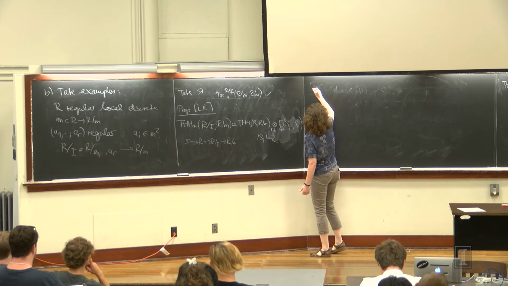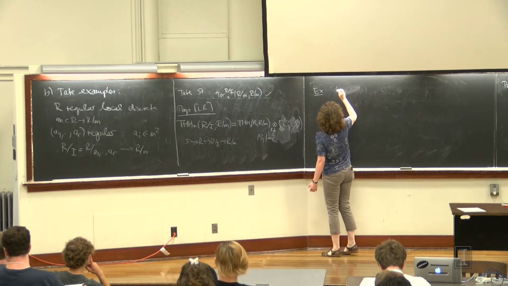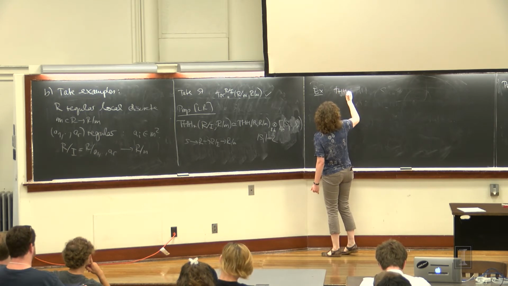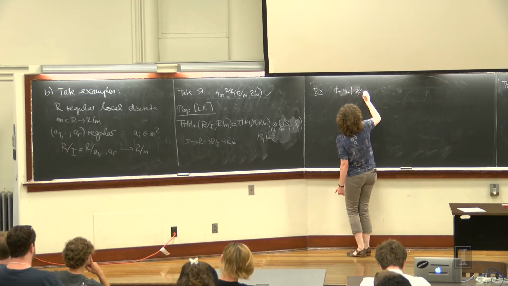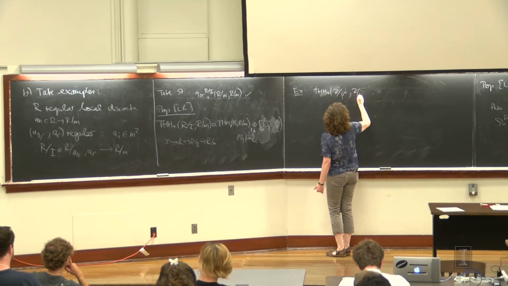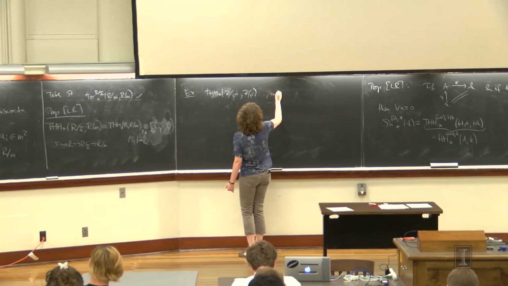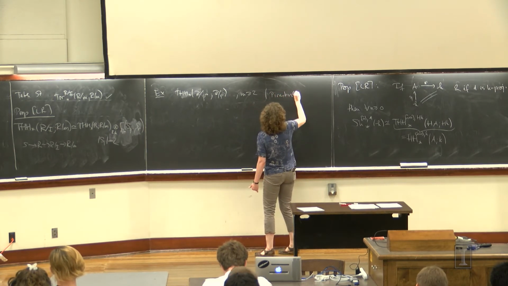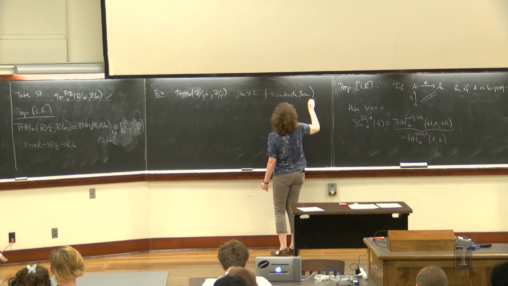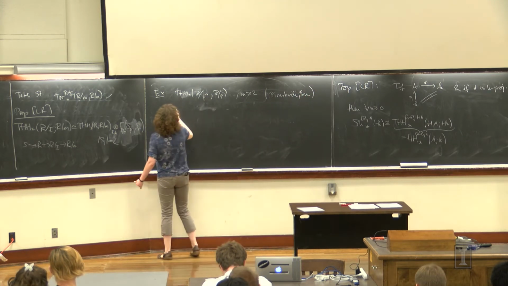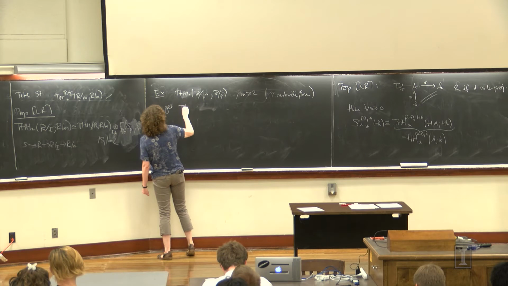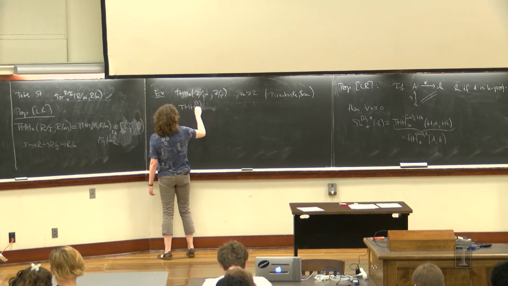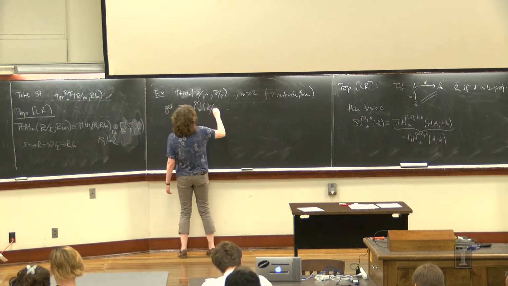So what this gives you, it recovers certain calculations that are usually pretty hard. So examples: it gives you THH star of Z mod P to the M with Z mod P coefficients for M greater or equal to 2. This was due to Pirashvili and Van Buren. And we can actually get THH2 of the same thing.